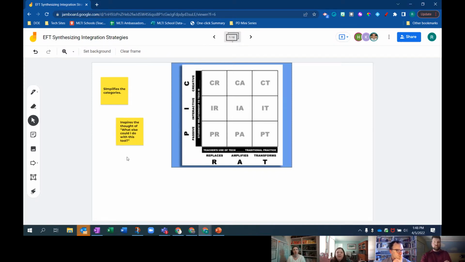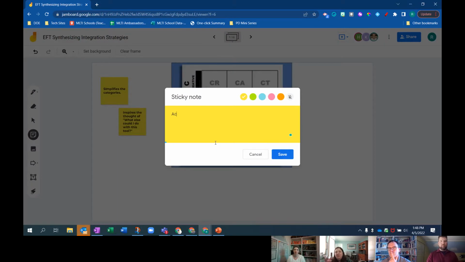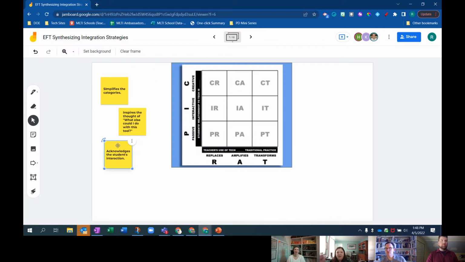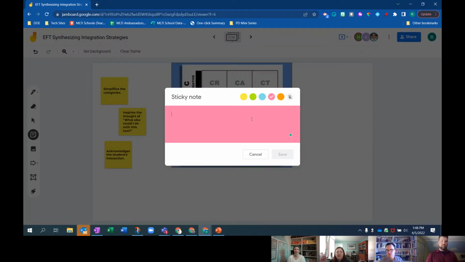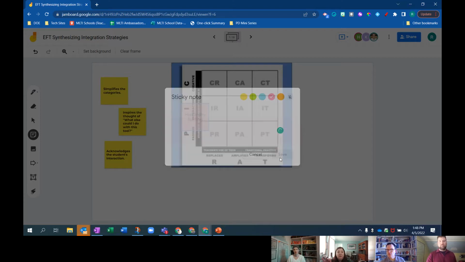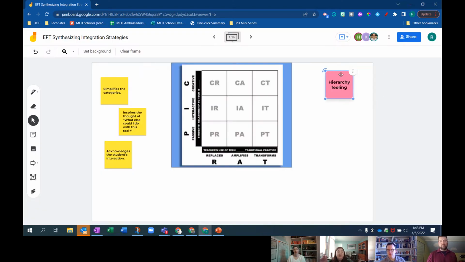I love the simplicity, and I really appreciate the student participation piece, because they often get left out, like what their role is in all of this. Honestly, that should in some ways be the primary focus, right? But I do feel like there is still this sense of hierarchy about this, that you're still trying to get to that upper right corner, right? So that students are being creative and it's transformative. And I think with any of these models, we still have to recognize that not every tool is going to be that or should be that, right?